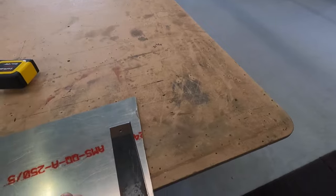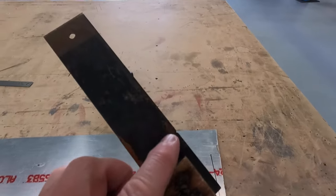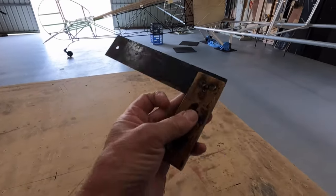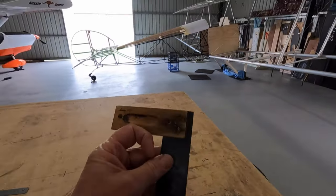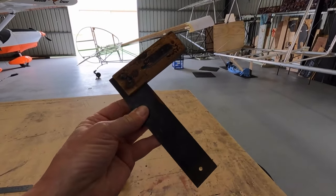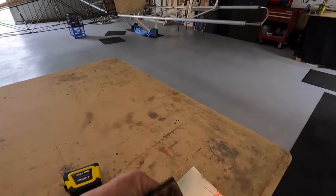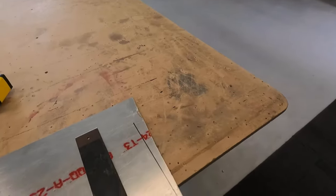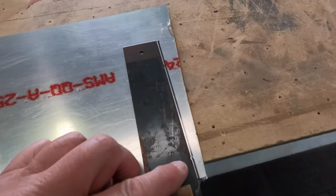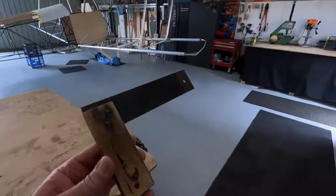Squaring up my lines. This square's got a little notch out of it, but believe it or not, this square here was my dad's. He died in 1998, so I've had that quite a long time. It's rough and ready, but that's why I use this one. Every time I use it, it just sort of reminds me - it's got a little nick in it - but it was my dad's.